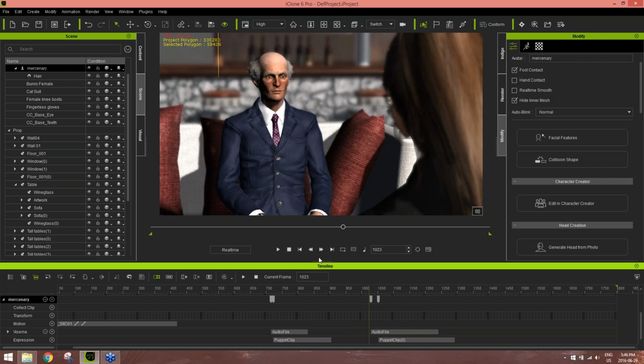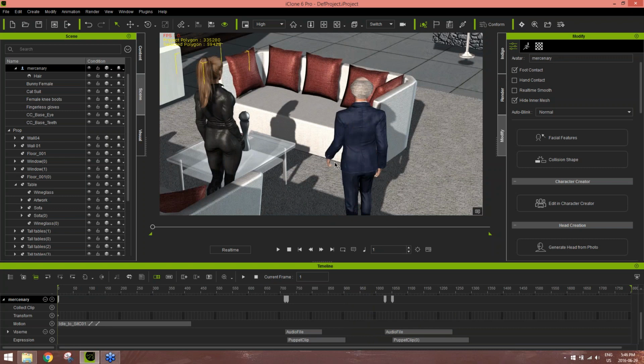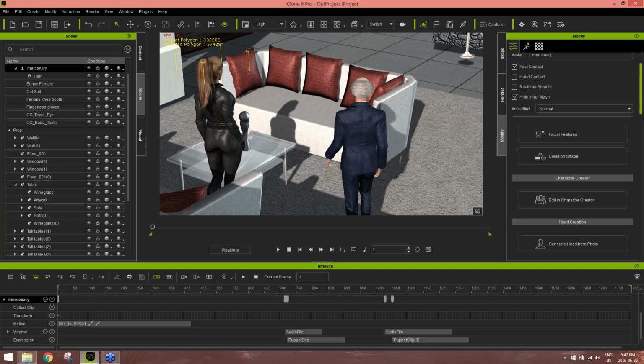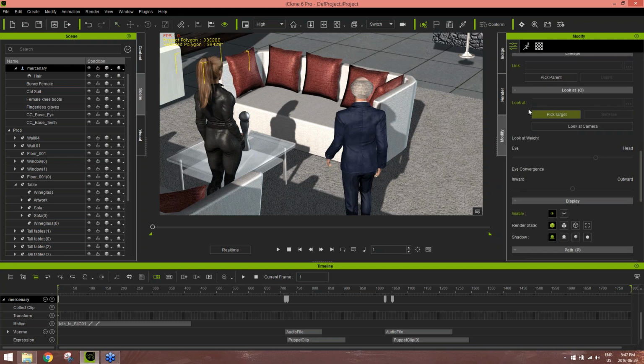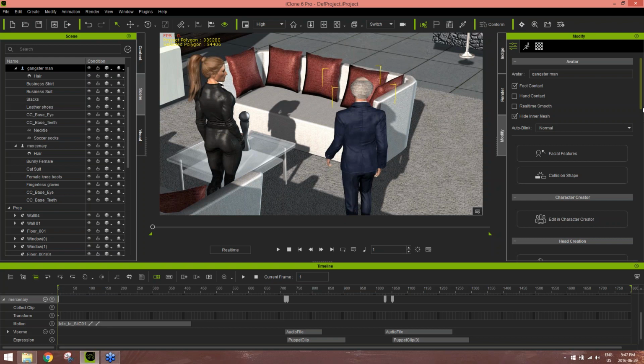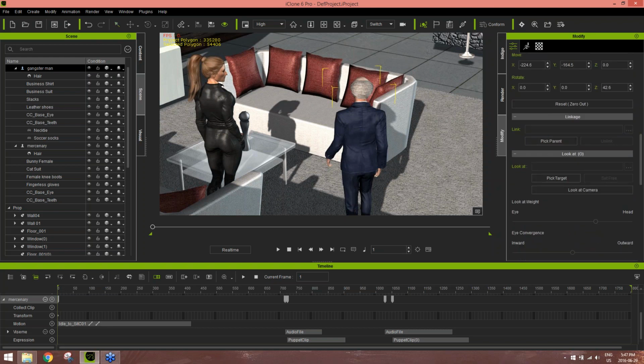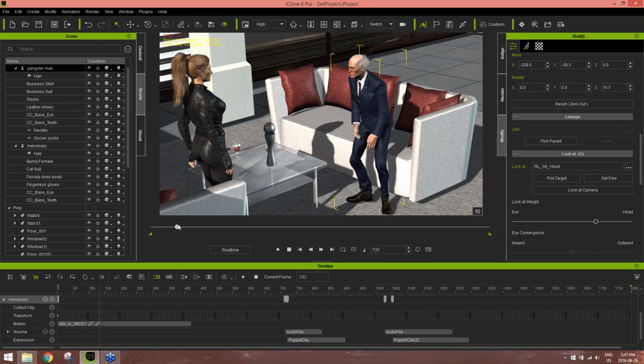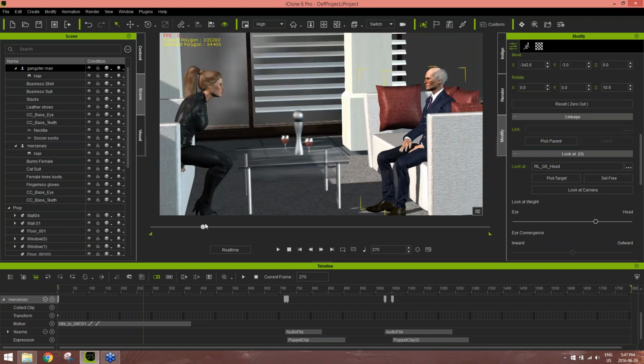All right, and the last thing about animation I'm going to talk to you about is direct puppet. Now, before I get into that, I believe I forgot to have our characters look at each other. An easy way to have the characters look at each other: I'm going to select my female character, go over here, choose this look at, pick target, and pick the dude's head. Now she's looking at his head. We can have the guy do the same thing. Have him selected and choose look at, pick target, and pick the female's head. So now when they sit down, it'll be like this, giving each other the death stare as they sit down.